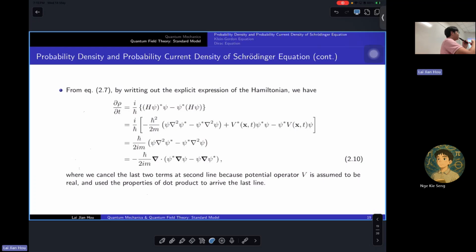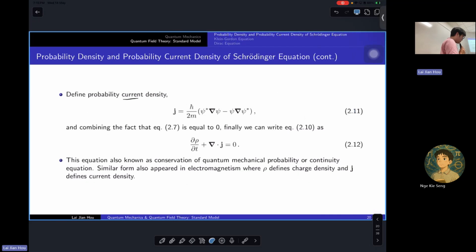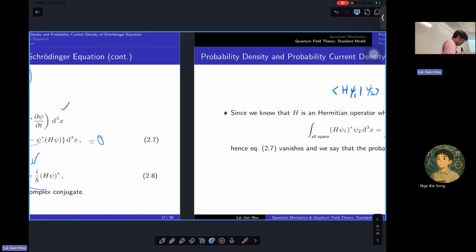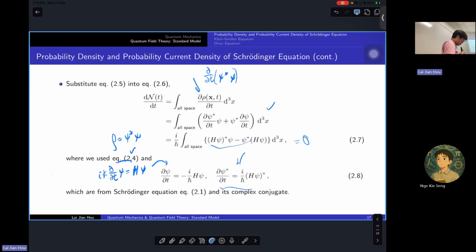It means something is wrong here. Otherwise it doesn't make sense. Right, 0 plus 0. It makes sense if you write del rho over del T is 0 or del dot J is 0. Whenever we write 2.12, it means that even if both of them are non-zero, their emission.